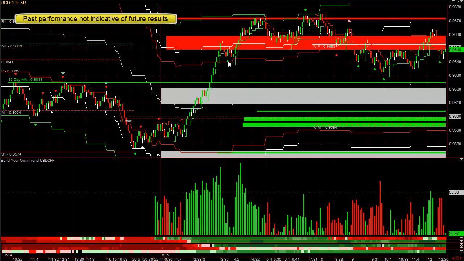The triangles are trend trades. The circles are counter trend signals. So if you think this currency's gone down 3, 4, 5 days in a row, and it's near our green band, which is almost always a reversal area, and you get one of these counter trend signals, you certainly can pick up 5 to 25 pip counter trends.